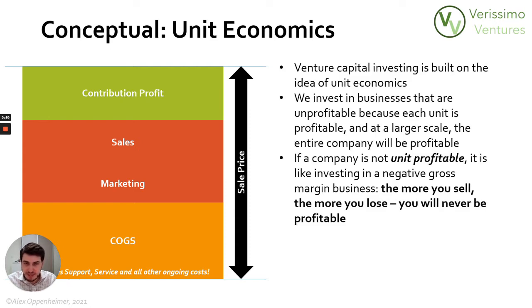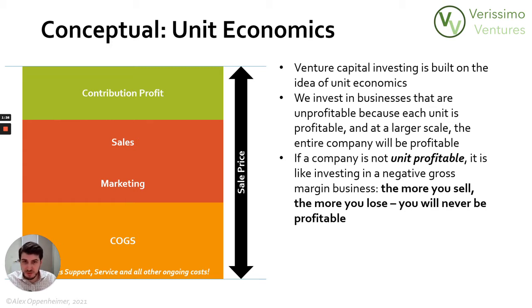Venture investing is naturally built on this idea of unit economics. The whole point is that we invest in businesses that are unprofitable overall. They're losing cash, they have negative net income, because the units that they're selling are actually profitable. So at a large enough scale, the entire company will be profitable because those fixed costs like R&D that are invested in building the product will kind of round down relative to the high number of units and the unit profitability that's coming through.